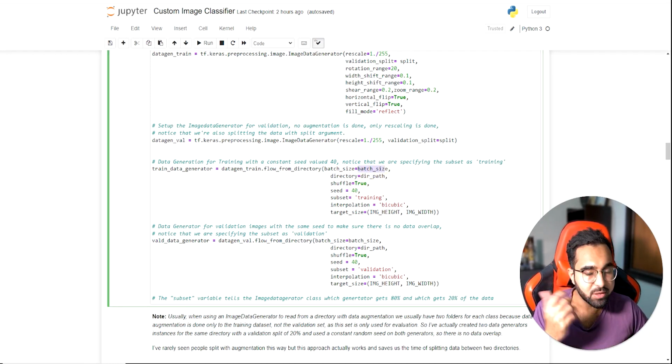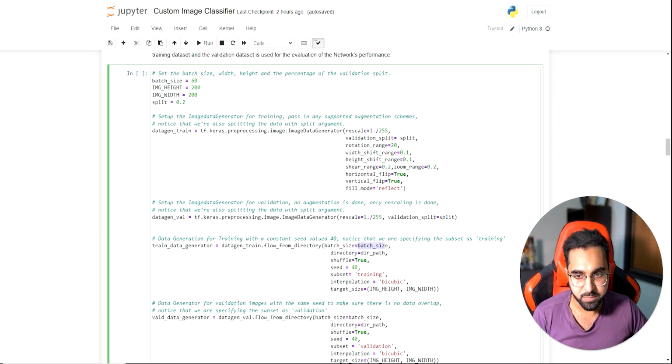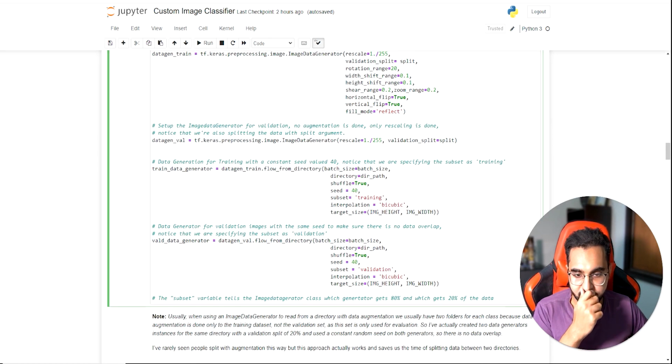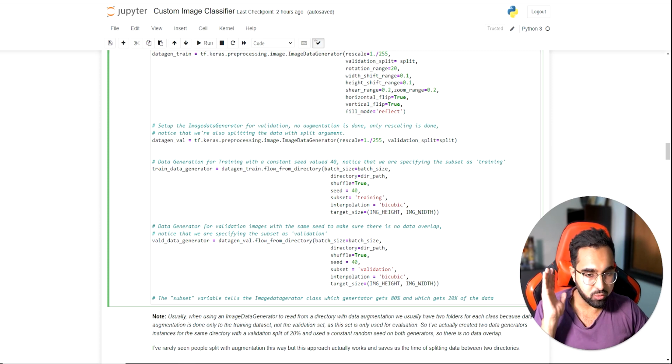Typically we have some sort of a batch size. I'm setting this to 60 images. When you train a model, you make several passes over the data, and in a typical pass, you get a batch of images and run the model on it. That's some lingo related to deep learning. You don't need to be bothered by that, but just understand this: I tell it that you'll be using a batch size of 60.